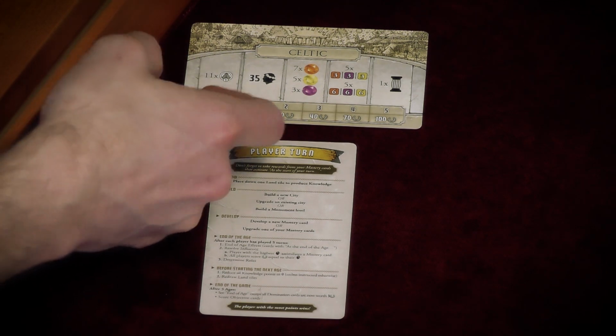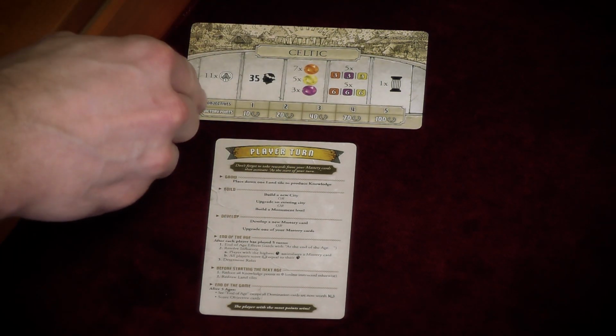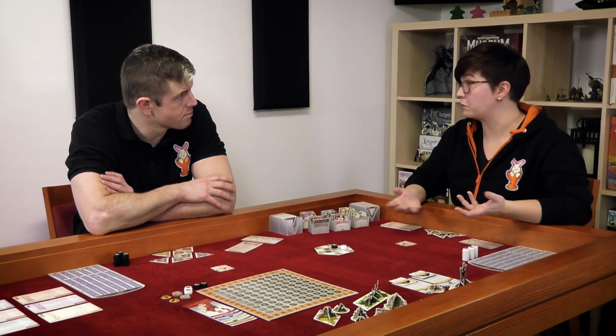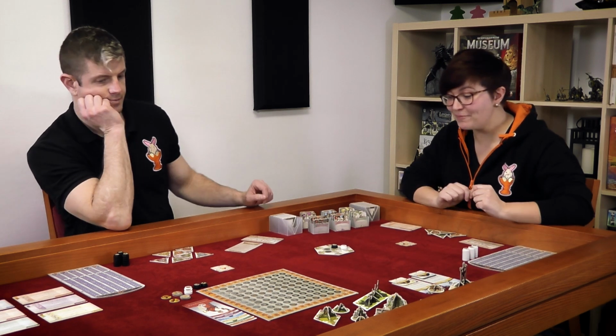At the end of the game, if we get as many of these as we can, we will score victory conditions, but you don't have to do all of them. Obviously, the aim of the game is to have the most victory points at the end. The player that has the most victory points is going to be the one that wins the game.